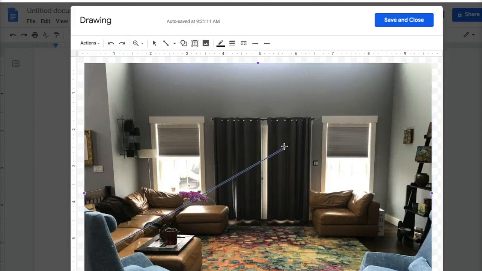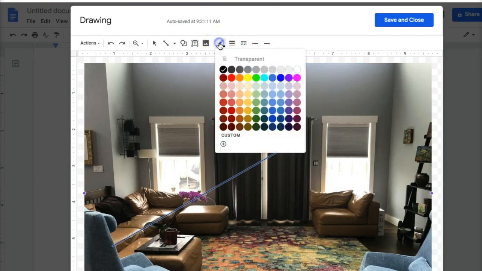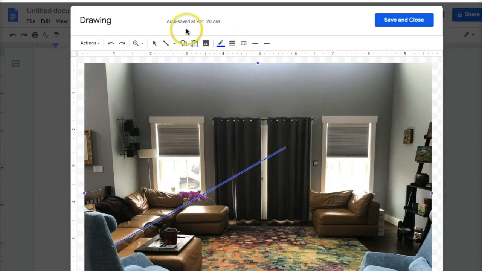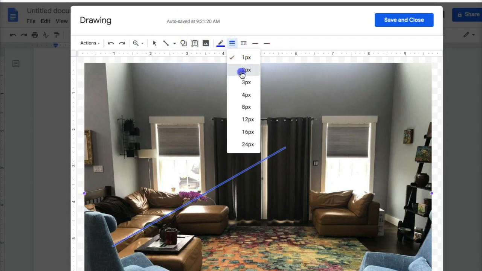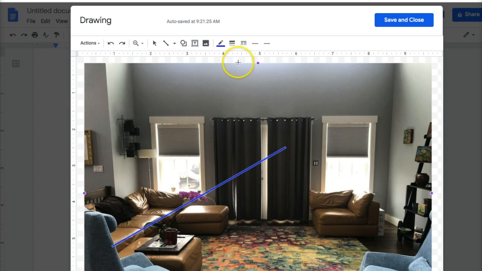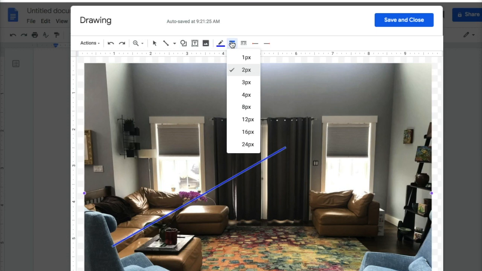And I want to change the color of the line so I can see it on top of the picture really clearly. So I'm going to click this and make it blue. If you want to make it a little bit thicker, you can. You don't need to, but you could make it a 2-point instead of a 1-point, or pixel rather, thickness. And then I'm going to do that 4 more times.